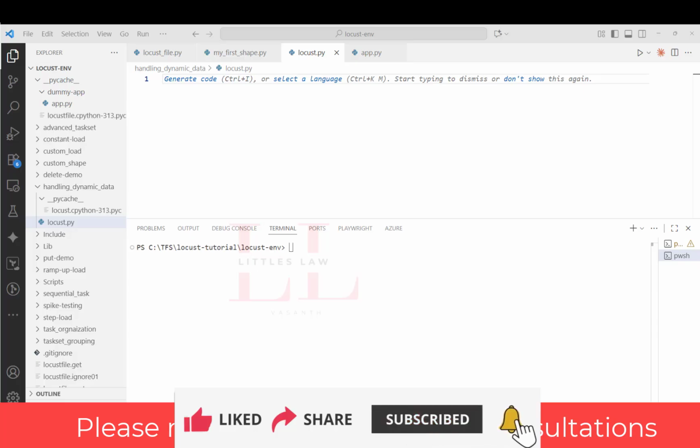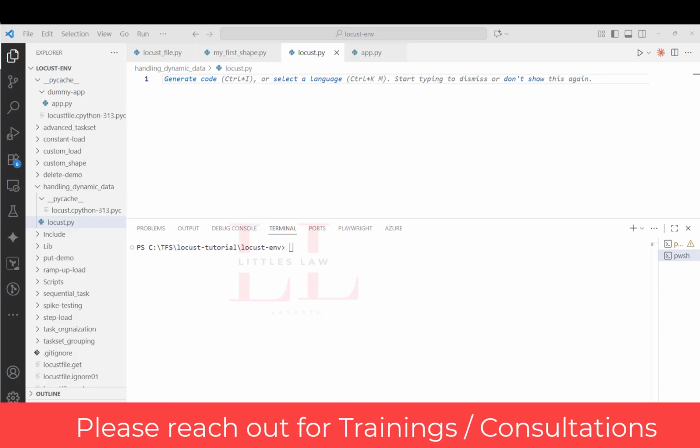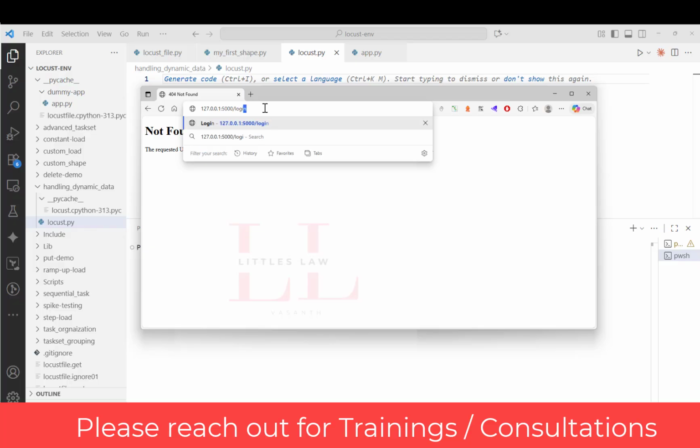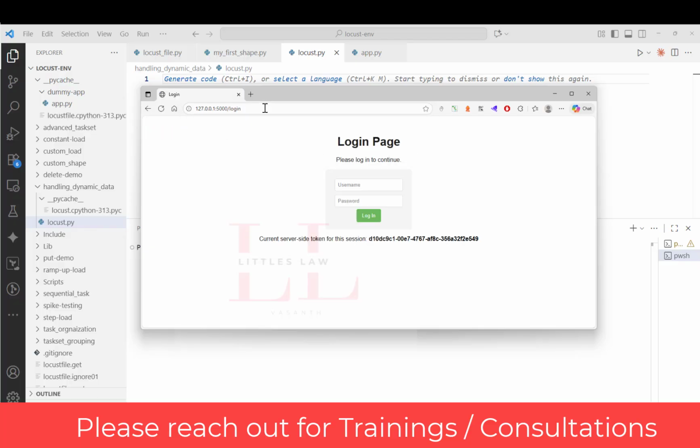Imagine you have a very simple web page. For our demo today, I have set up a super basic application. Let me quickly do a login. Yep, it's a very simple basic Flask application which simulates a login process. When you hit the login page, it generates a unique token that must be sent back when you actually submit your username and password. If you don't send the correct token, your login will fail. That is what I have coded, and that's what we're going to test today.